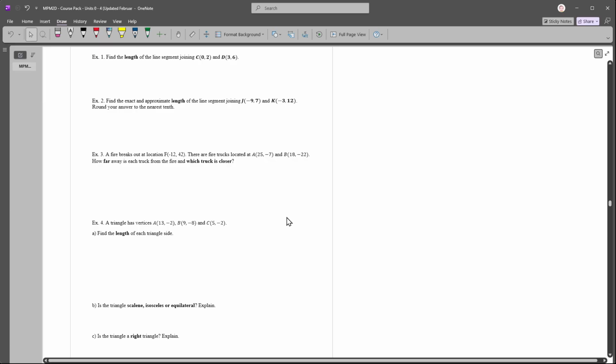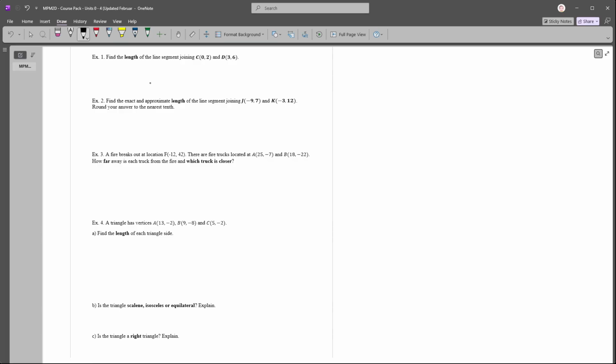We're going to build our way up here. So let's start off with something simple. We have 2 points. Let's just simply find the length of the line that joins these C and D together. So that means D is going to be equal to the square root of, now it's x2 minus x1. So x2 is 3 minus x1, which is 0, and we're going to square that. We're going to add on to that y2, which is 6, minus y1, which is 2, and we're going to square that.